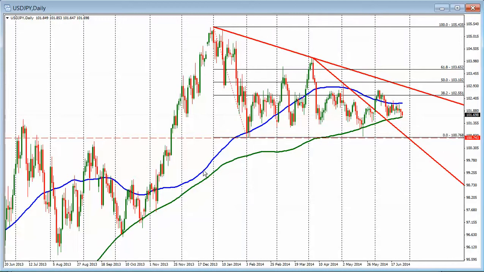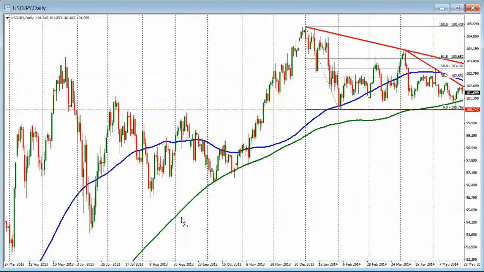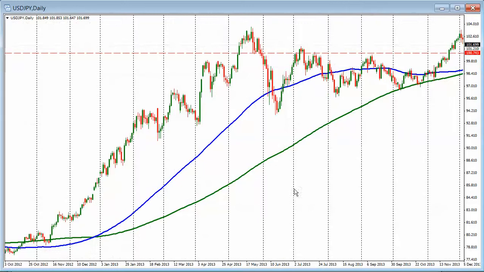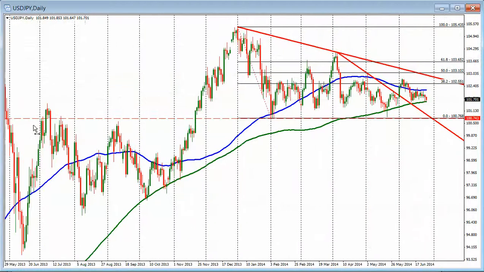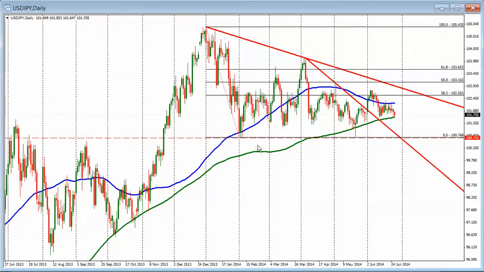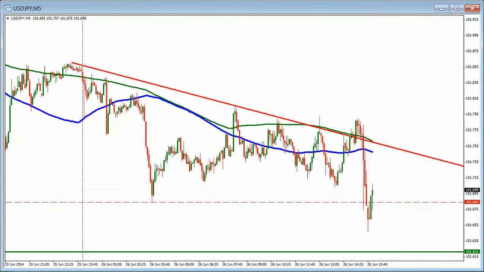Going back further in time, the last time we actually closed below the 200-day moving average was a single day back here on October 24th, 2013. I don't think we had a close below the level in this section right here, so you have to go back even further, all the way back to this period where we were near the lows for the dollar versus the yen, going back to November of 2012, before the big rally that took the price up over the parity level. So this is a key level for the dollar versus yen, testing the 200-day moving average and at least finding support.